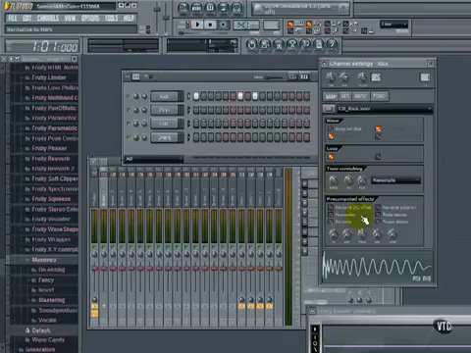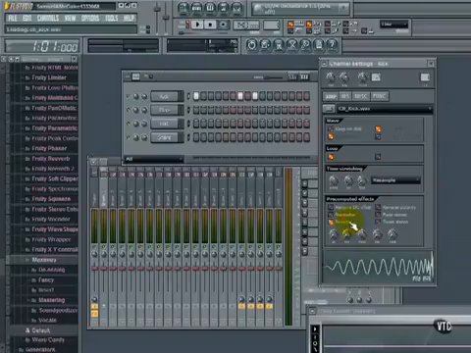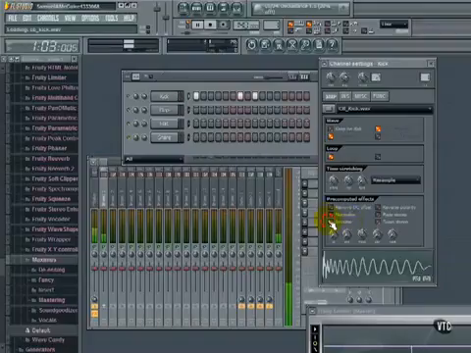Now we do have some pre-computed effects as well, like remove DC offset, which is a really super low hum, which is affecting the sample. We can normalize to make it loud all the way up to 0. We can reverse it, which is kind of fun. We can also reverse polarity, fade, stereo, and then swap stereo. So that allows us to have a stereo effect as well.